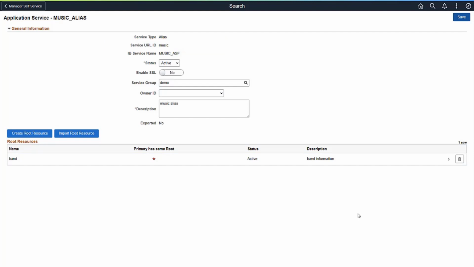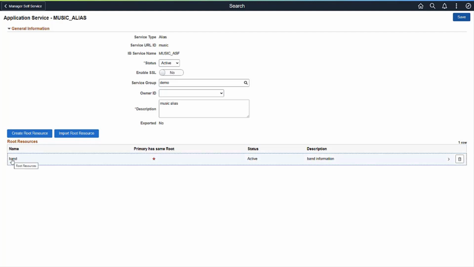The application logic is executed based on the application service that is active. A new application class must be created for the alias, which contains the application logic for the application service. If the primary application service is modified in a delivered update, it will not affect the alias application service.